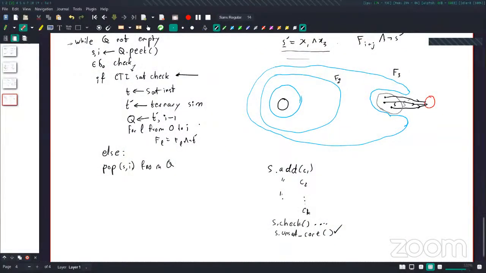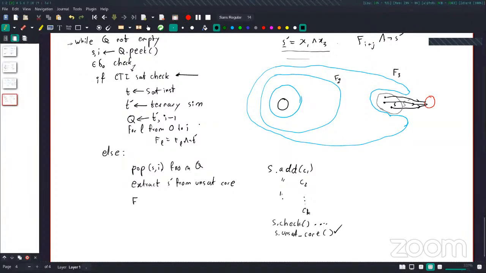So here again, what I'm going to do is write this in the pseudocode. Extract S prime from unsat core, and then we are going to block this. So remember that we are working with I, right?